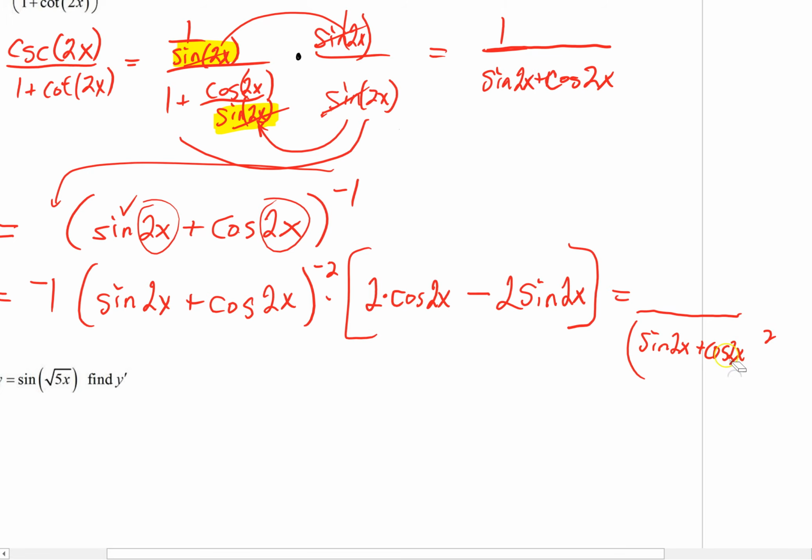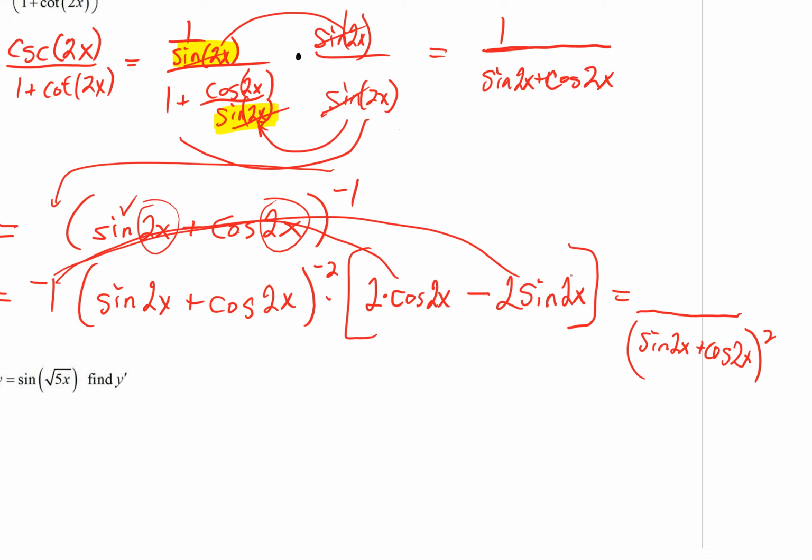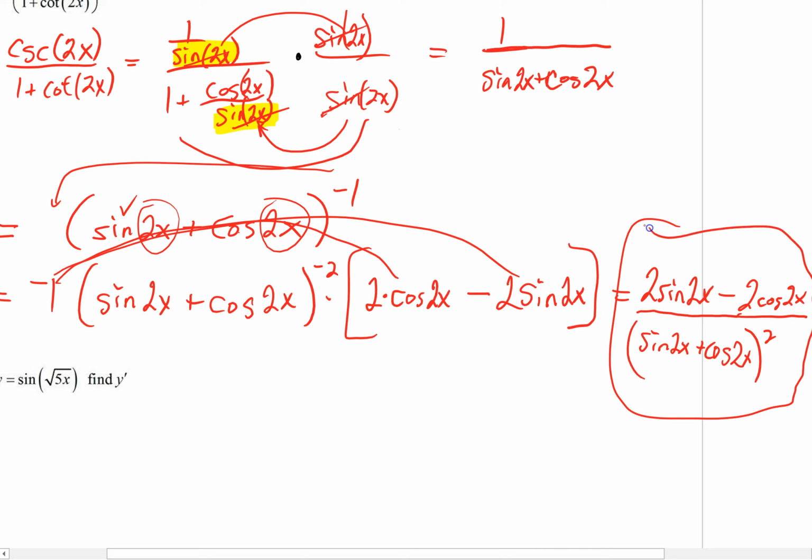That got a little ugly right there. Maybe I can fix that up a little. There we go. And as you distribute the -1 up here in these brackets, both of those signs are going to switch. In other words, I won't have a -2 sine of 2x, I'll have a positive. How about we write that out in front? And then the -2 cosine of 2x is going to come after it. And of course, you could factor out a 2 if you'd prefer. You don't have to. Okay, hopefully that worked out rather well.